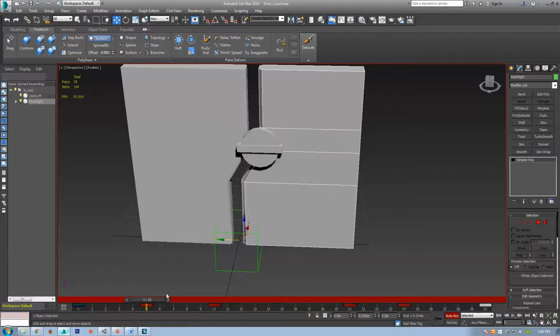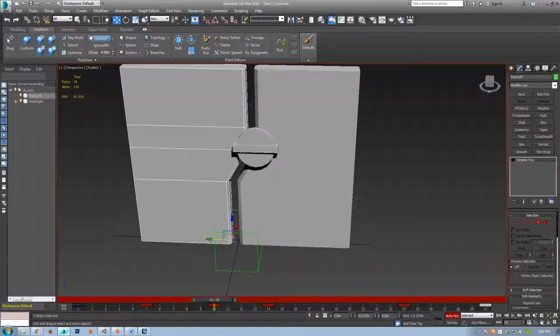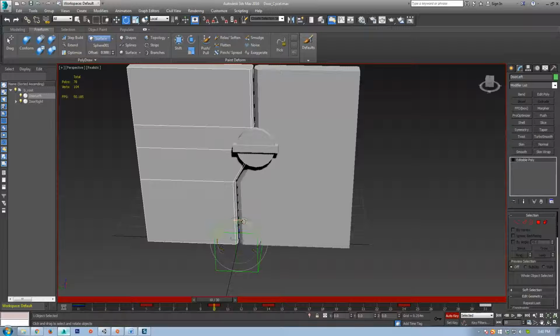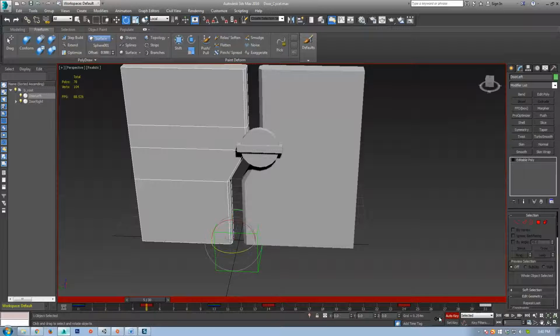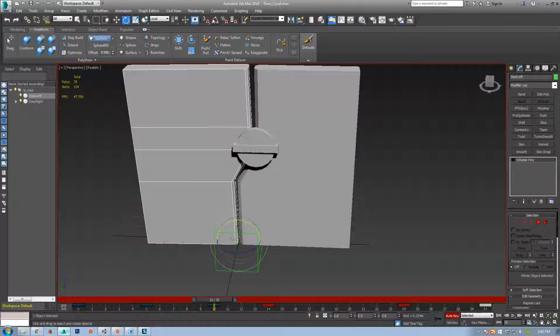All right, so maybe I want this guy. All right, let's get this guy closed. Maybe, you know, maybe when he gets here, he's a little off kilter.